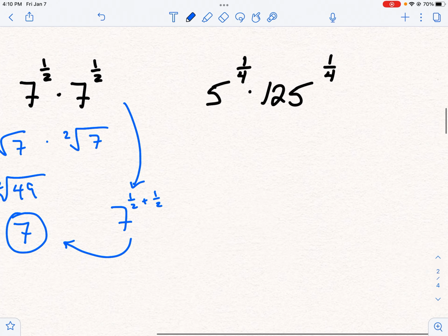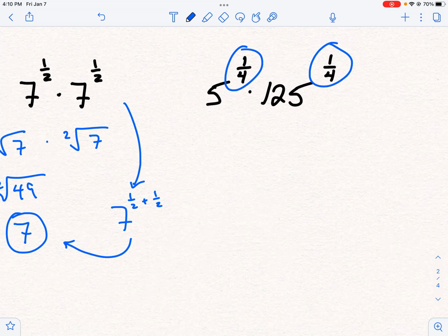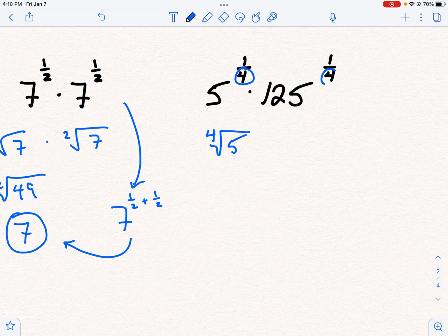Things get a little bit more interesting when our bases are not the same, right? We happen to have the same exponent. That's kind of fun looking. But the fact that the 5 and the 125 aren't the same stops me from really applying any of those exponent rules. But let's not stop too soon. So we're going to go ahead and use the same pattern that we've seen a couple times now. We're going to make that the index, and we're going to make this the index.